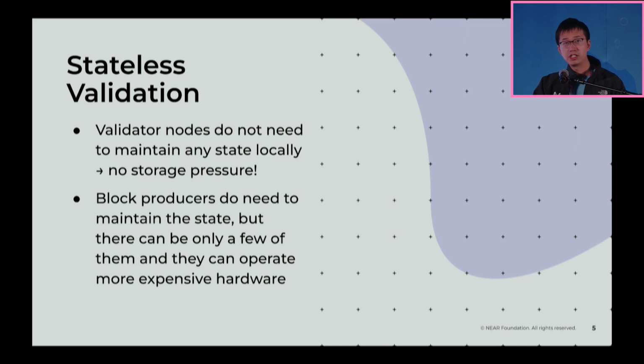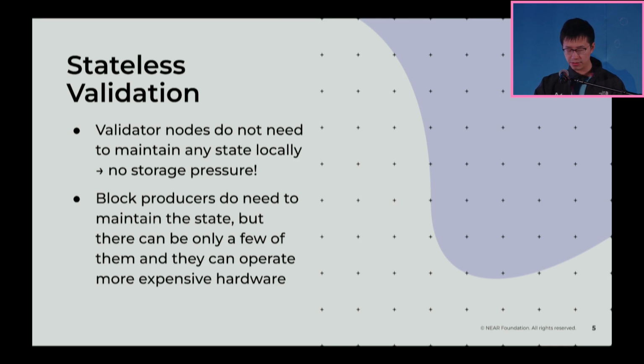So the advantage here is that because the validators, or the majority of them, don't need to store any of the state locally, it relieves this huge storage pressure from them. And also it eliminates this downstream problem where the validators don't really need to think about what happens when the state grows large, because they themselves don't need to store any state locally anyways. So for each block, they would receive the state witness required to execute that block, and they just do the execution based on that, and verify whether the execution is accurate or not.